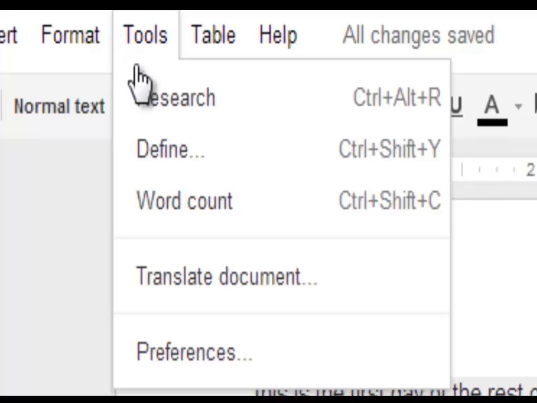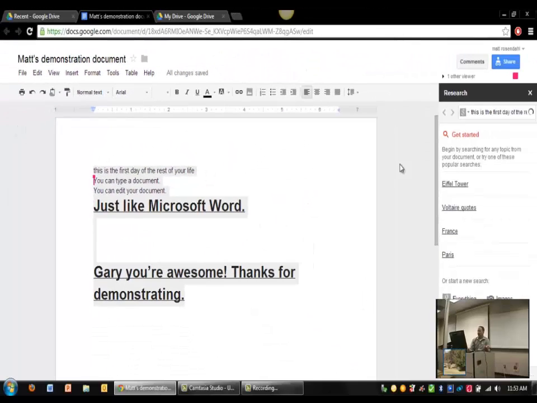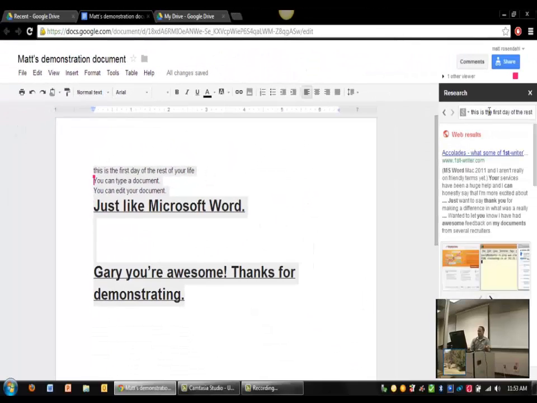Same thing as Microsoft Word. You can do word count. Here's another cool thing I just discovered with Google Docs. Under Tools and Research, I can open up a Google search bar right next to my document and conduct my search and get results right here within my document without going to another window or losing my work or having anything go missing. I can do searching for information right here inside while I'm typing. Doesn't get much easier to write up a research paper.